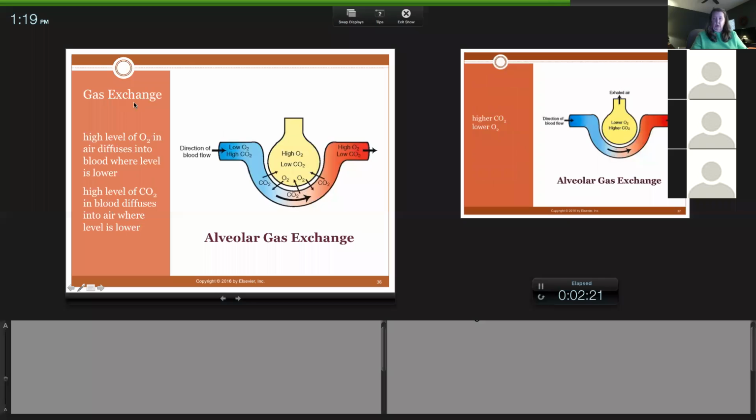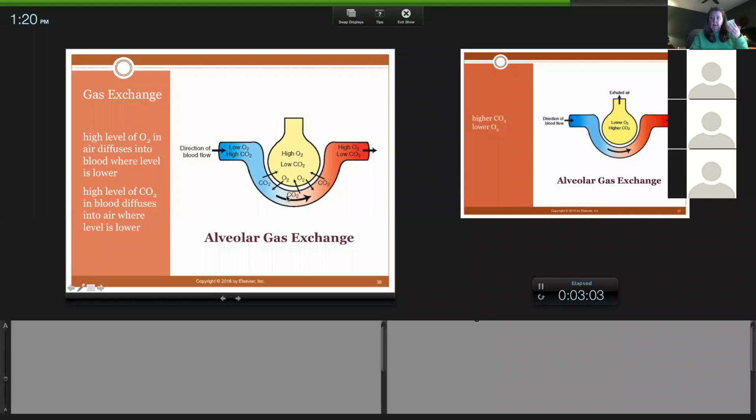Now I'm going to explain what happens as it goes by the alveolus. This is gas exchange, so very important slide. You may not have talked about it in chemistry yet, but there's something called the diffusion gradient. And in the body, things like to move from an area of high concentration to low. When it's crowded and it's higher in one place, it wants to move to the other side. Right now, the concentration of oxygen is high in the alveolus, but it's low in the blood. So by nature, oxygen wants to go from the alveolus to the capillary. You can see oxygen goes to the capillary.